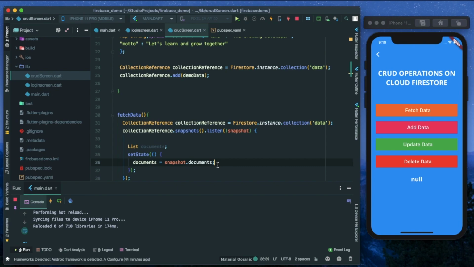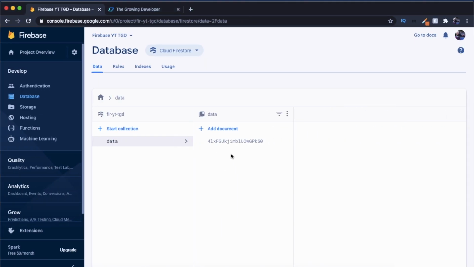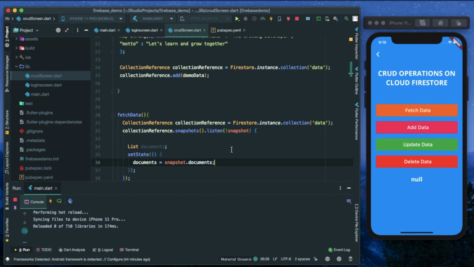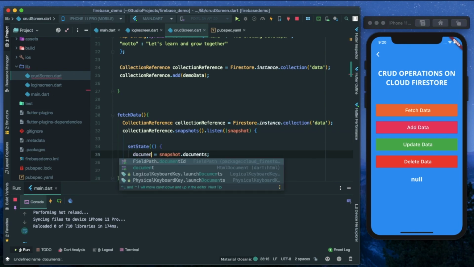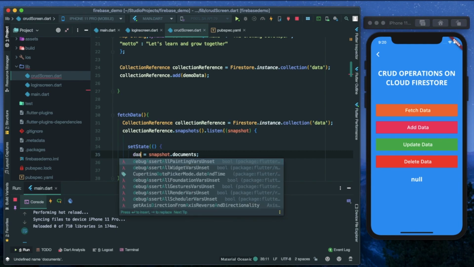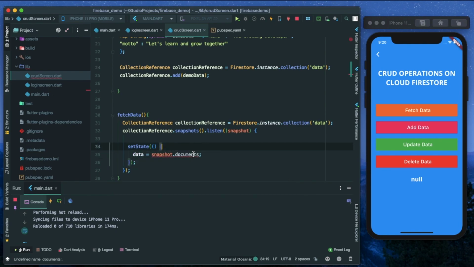If you don't know how to parse the JSON from a list, check out the video in the info section and in the description, where I've shown how to parse the data. Right now it will be document data equals snapshot dot documents, and I can put 0 here, dot data. Make sense?